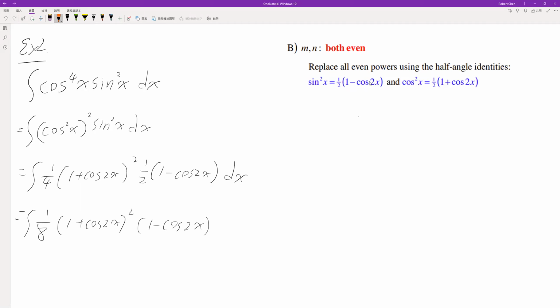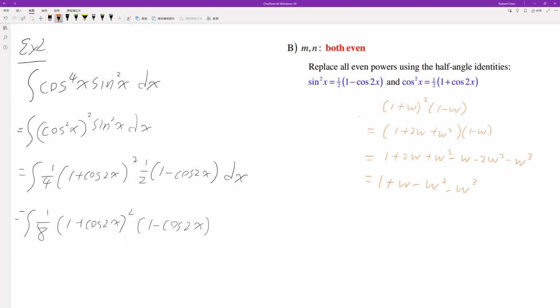So a little multiplying polynomials on the side. (1 plus w) squared times (1 minus w). All right, so this is (1 plus 2w plus w squared)(1 minus w), and that will be 1 plus 2w plus w squared minus w minus 2w squared minus w cubed. All right, so what do we have here? 1 plus w minus w squared minus w cubed. I think that's it. Yeah, looks good.